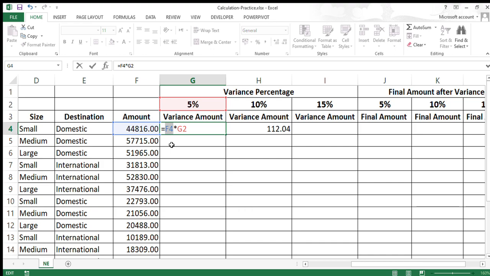Ask yourself, am I happy with it? 4 changing to 5? Yes, I want 4 to change to 5. That means that's okay. Ignore this. Now come to the next cell reference, G2. Ask yourself again the same question. If I copy this formula to the next row, 2 will change to 3. Am I okay with it? No, we are not okay with it, right?